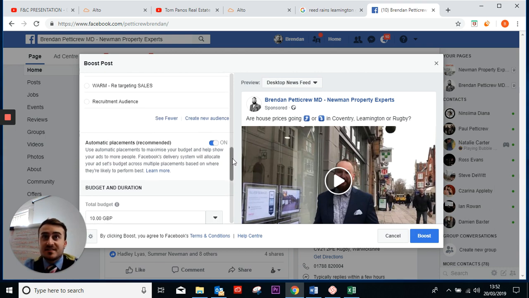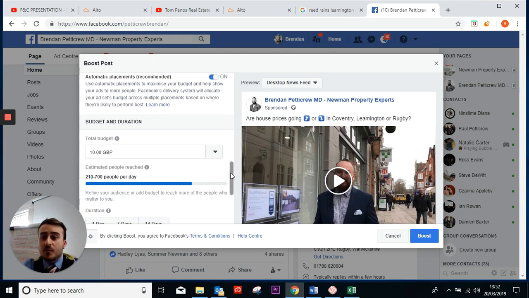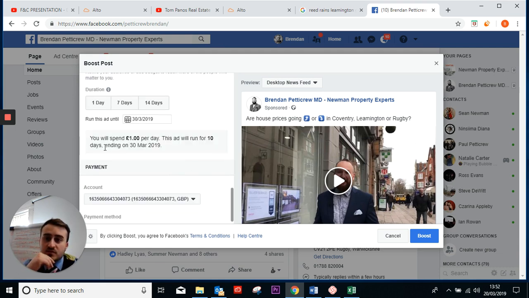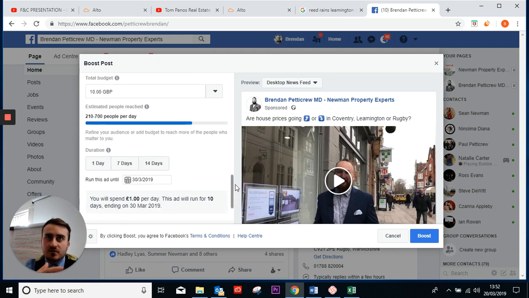So once you've got it set up, it's this easy to go into it and do it. Literally at the bottom here, you've got your total budget. You can click how many days you want, and it tells you how much you spend in a day. So rather than saying you spend £2 a day, I'm doing 14 days, so I'll spend 28 quid. And at the bottom, it confirms exactly how much you are spending.